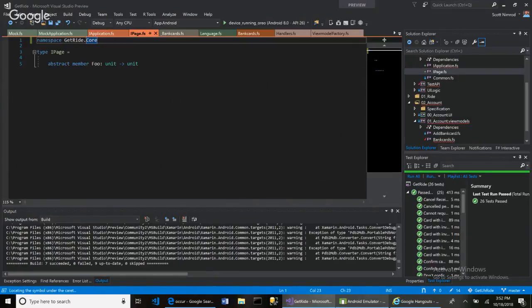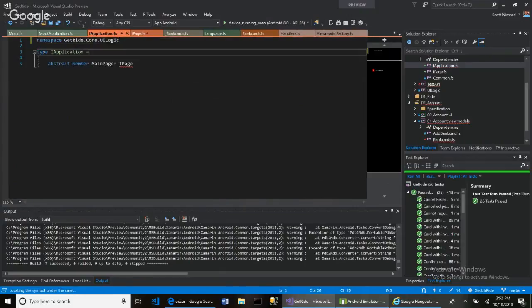Should I leave it at GetRide.Core or should I leave it at GetRide.Core.UI? And I think it should be different. So Core.UI. UI or UI logic? Oh, UI logic. Okay. Being a stickler now. So we go over here and we say UI logic. Okay. So everything should still resolve.